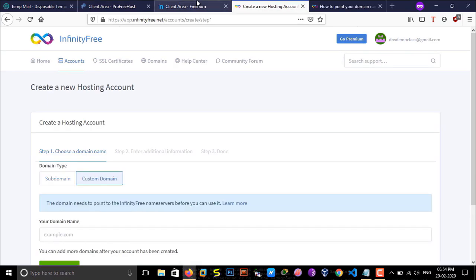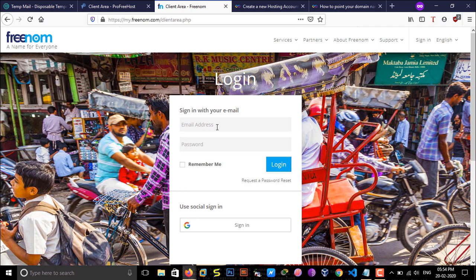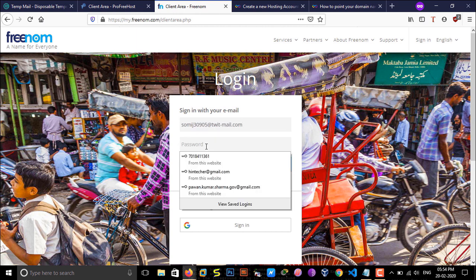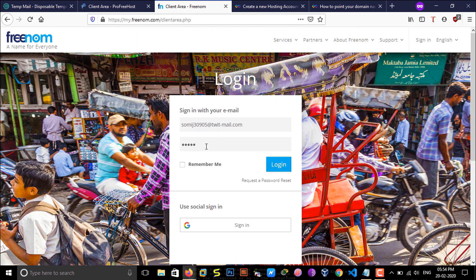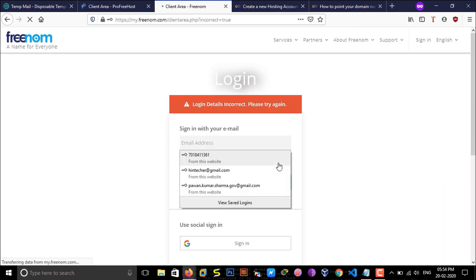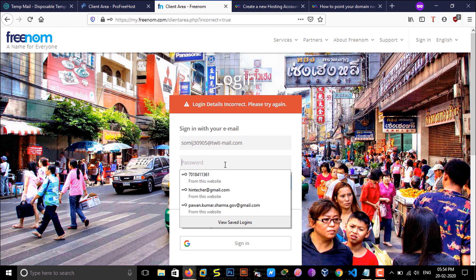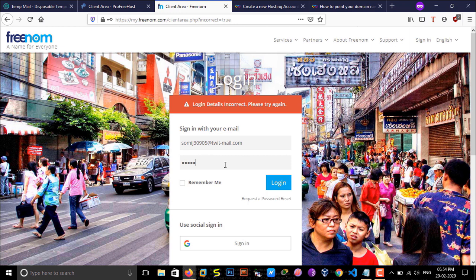After that, when you click on create account, you have to open a window side by side where your Freenom domain, or any domain, is registered. So you have to log in to that page. Sorry, I got the wrong password, so let me replace it with the correct one.